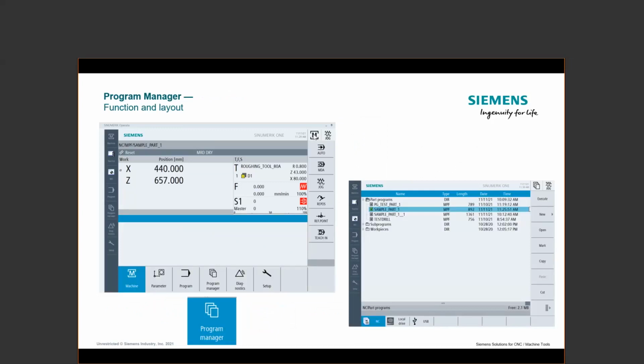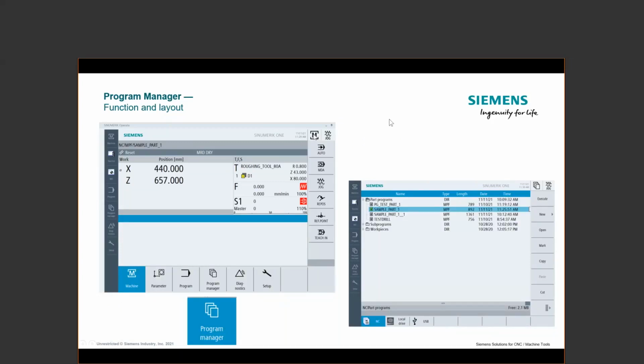So we're going to want to start a new program. That's going to work the same way as any other program would. I'm going to want to go over to Program Manager, start a new program. Now you may notice the screens look a little different, especially if you're on a slightly older system. This is what we call our new skin. We introduced this for the SINUMERIK 1 control. But your layout, your buttons are going to be really the same. Here we're just driving it off of touchscreen based positions.